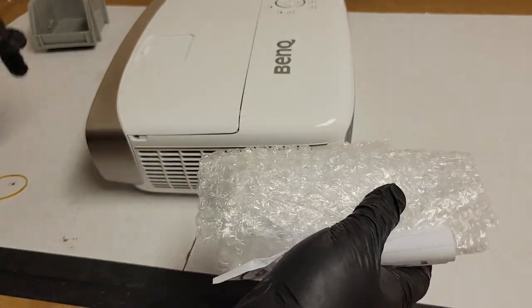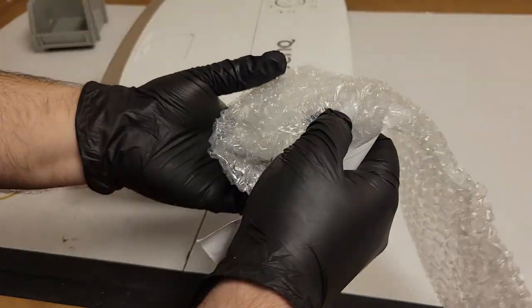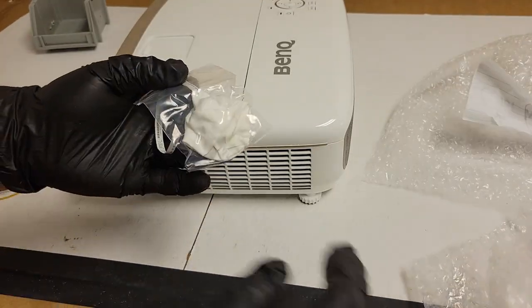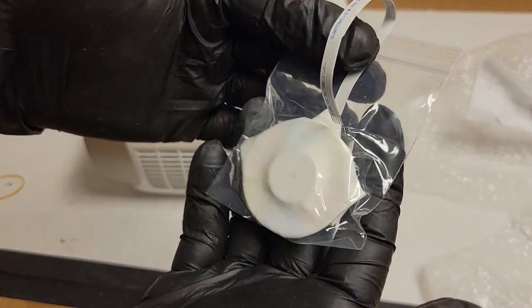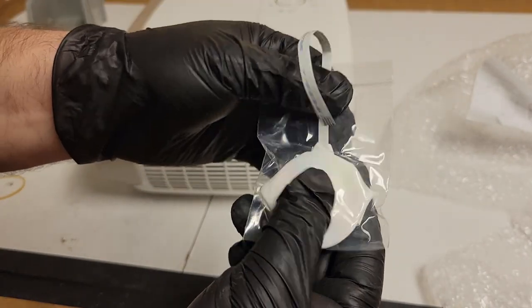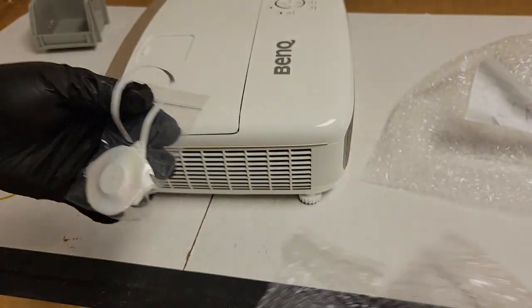So let's take a look at the color wheel. Again, big fan of the packing. Let's see what we got here. Alright, looks like it's an RGB. We'll take it out of that once we get this one out. I just wanted to make sure it hadn't been damaged in shipping, and it looks fine.